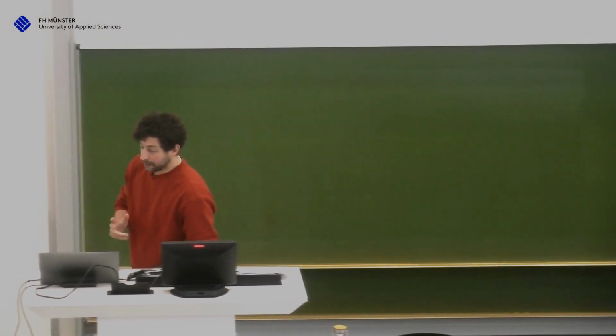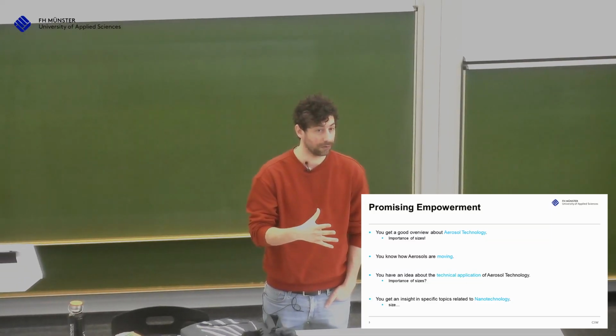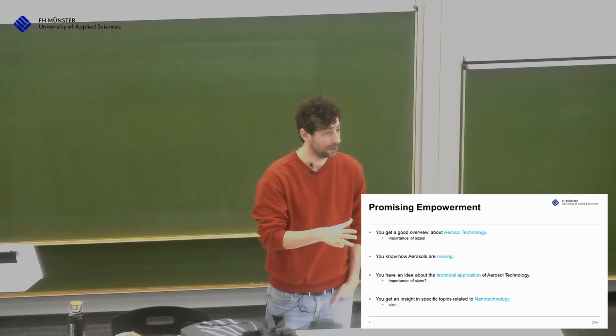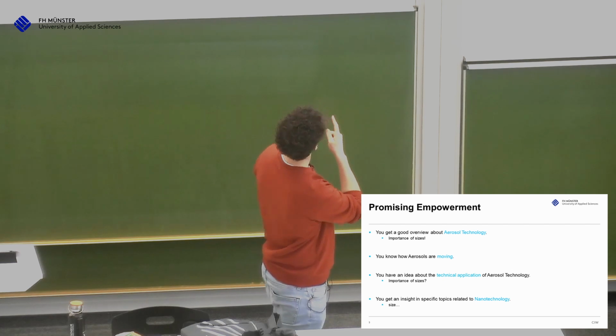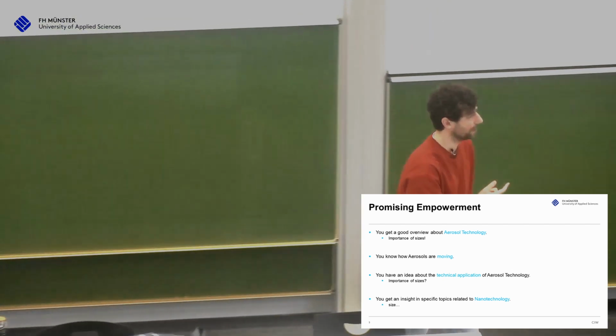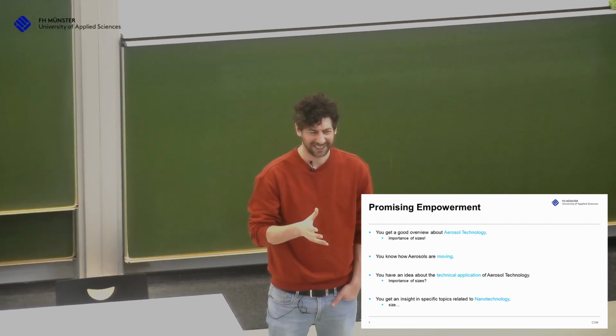Okay? For today, promising empowerment. I promised you that I will always show you this slide to just remind you why you are here, what we are doing here. And you should get an overview about aerosol technology. I hope last week this already started, right? We had a very important material last week for aerosol technology. Who remembers which one? Carbon black, right? And this is also related to the third point. You have an idea about the technical application of aerosol technology. Why carbon black was interesting when it comes to technical applications.